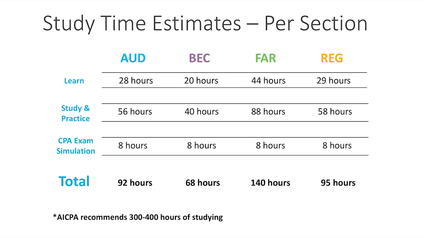Plus, we want you to go through some sample exams, just like the exam pressure, where you're sitting down, working through the exam with a 15-minute actual break, which you now get on the exam. That we suggest doing twice, which is another 8 hours. So you can see where we suggest about 300 to 400 hours of prep time.